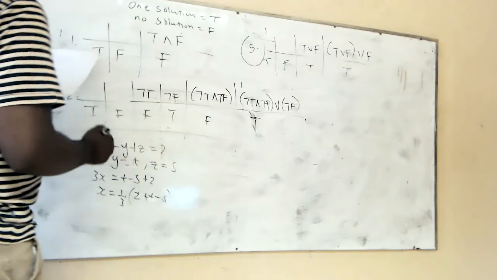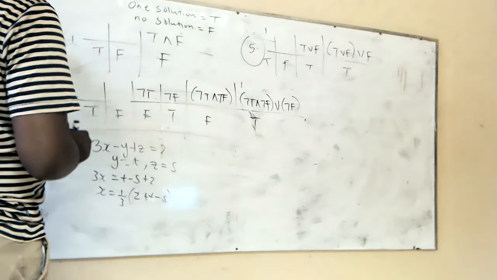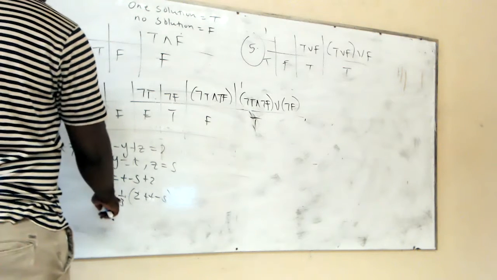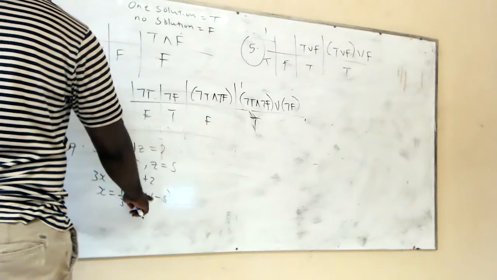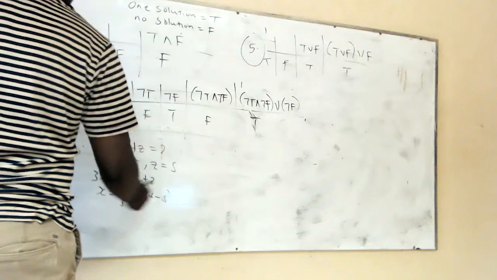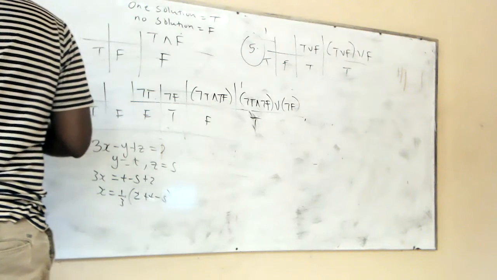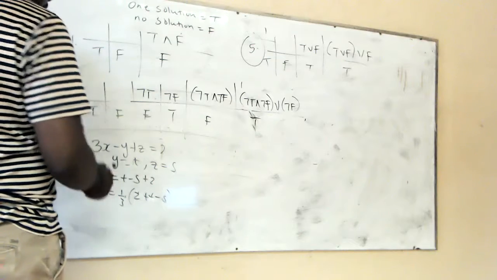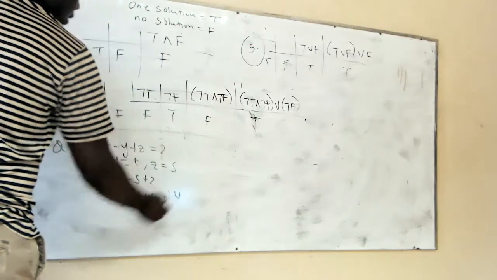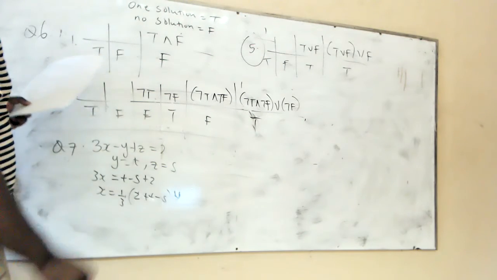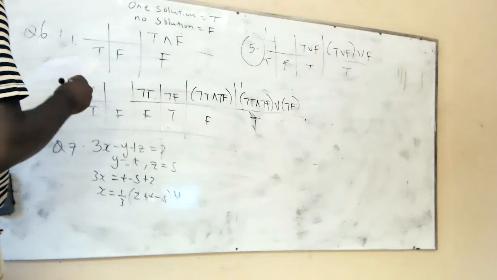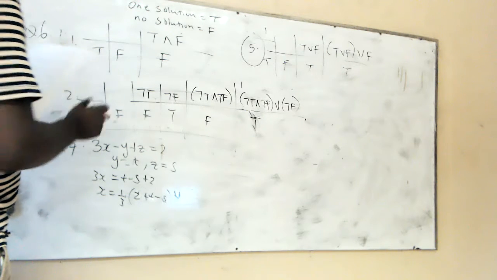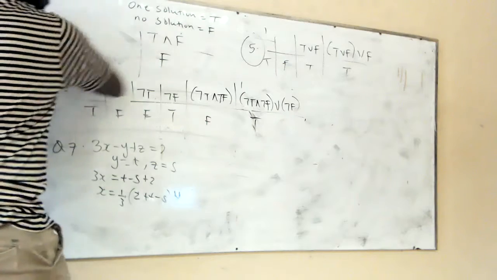Which option is this? Is it first, second? 1 over 3 t positive, 2 positive, s negative. That was option 1. It's not option 2, it's not option 3, it's not option 4, because you can see we've done the calculations. This correlates with option number 1 on question number 7. Question number 8. Let me wrap everything.